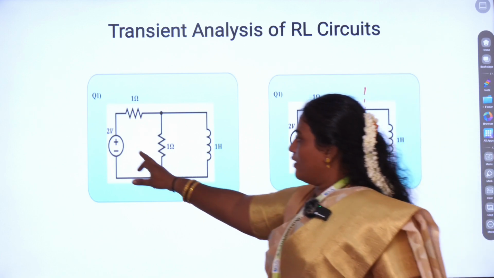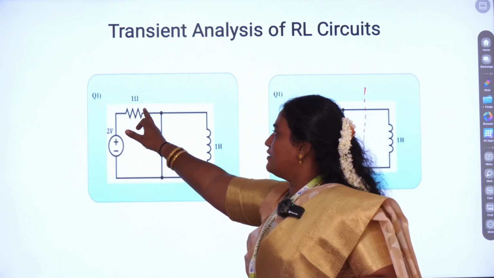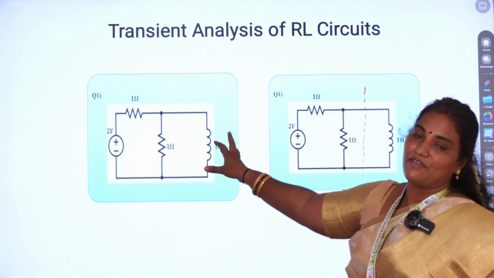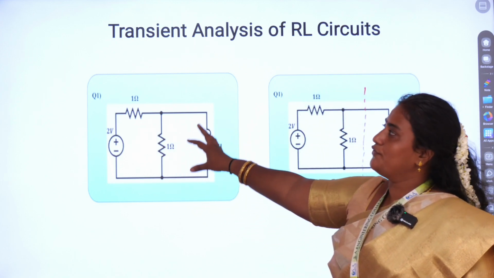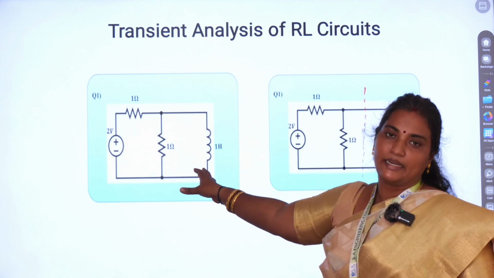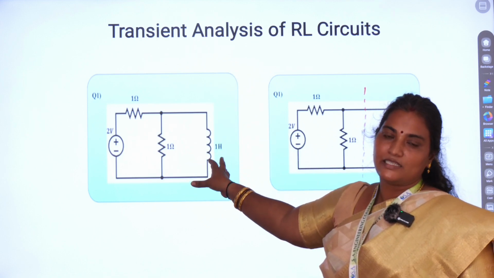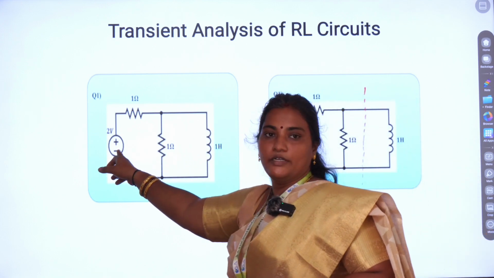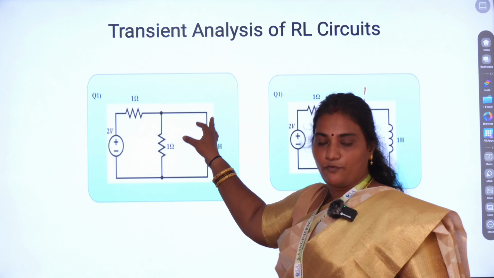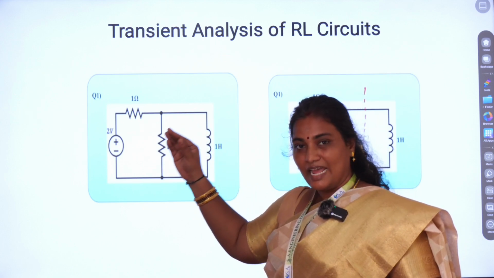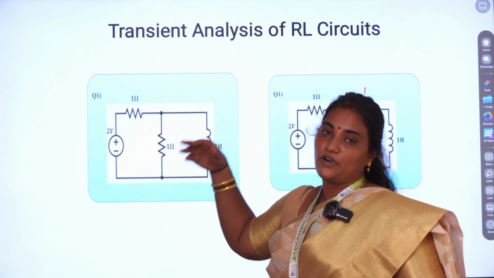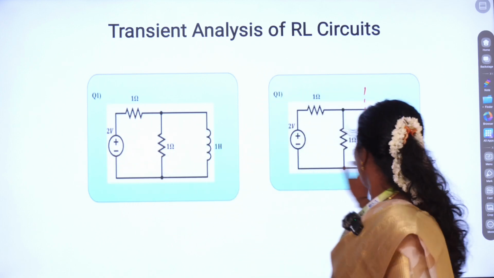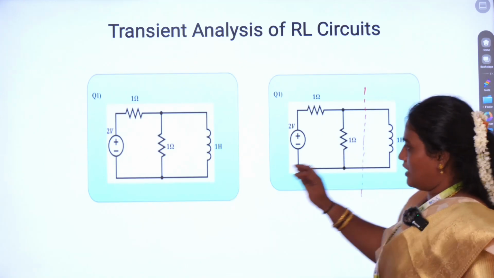You have a voltage source of 2 volts which is applied to a 1 ohm resistor, and another 1 ohm in parallel with 1 Henry. For this diagram, I have to find the transient response. So you have to find out the transient time. I am giving an initial 2 volts. Before that, some voltage will be flowing in the circuit. So what is the time required for it to switch from that voltage to 2 volts? That is called the transient time. So here we are going to find the transient time.